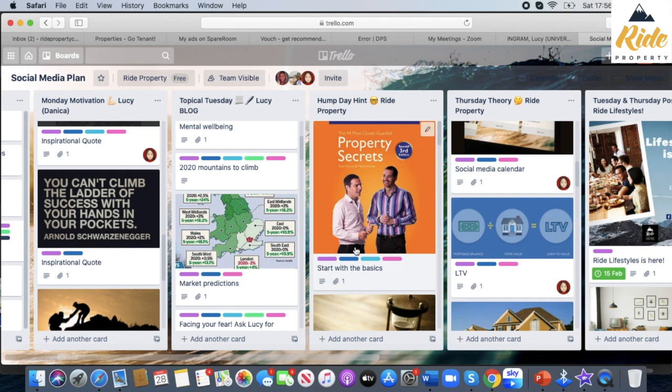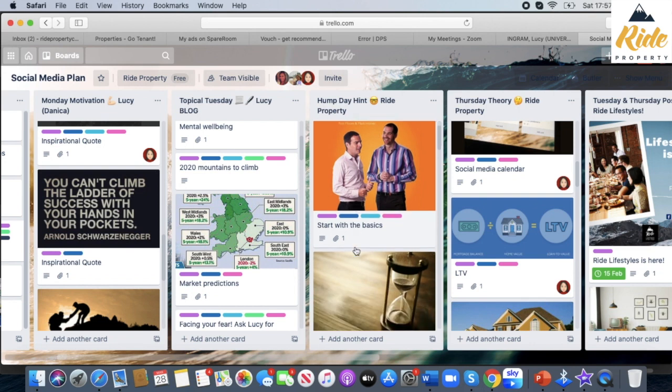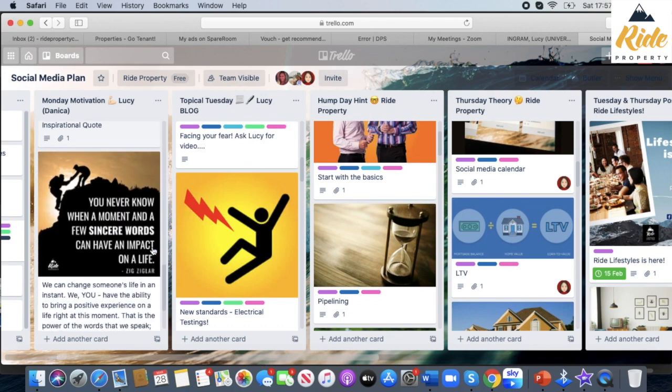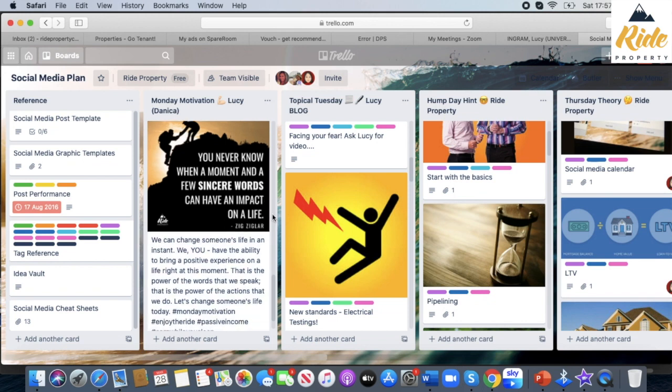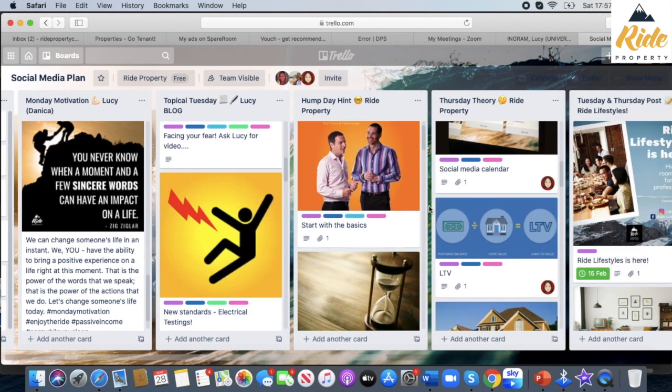If it's anything technical, or if it's anything that requires a response from either me or Steph, she will not comment. So the comments are normally pretty short and sweet, acknowledging people as they have taken the time out to comment on our stuff. If it's anything else that requires anything more specific or needs a proper answer, she will signpost us to that, and then we will catch up on that later on, or if we've got time, we'll do it there and then. So yeah, that is our social media board.